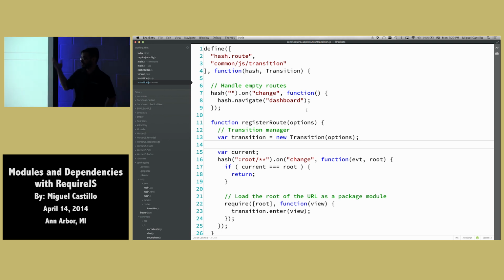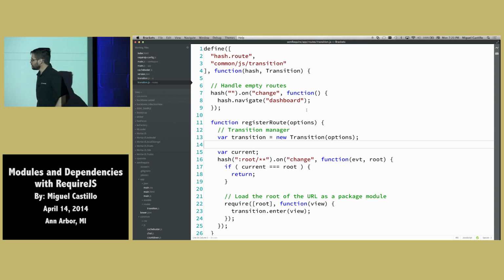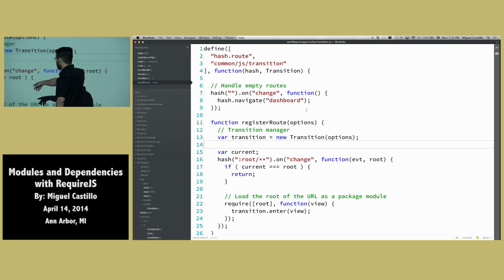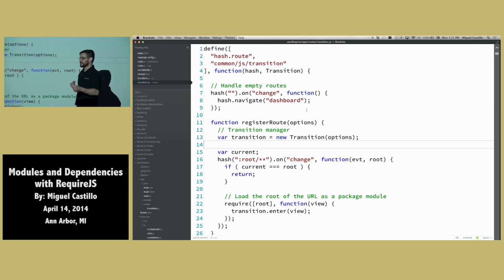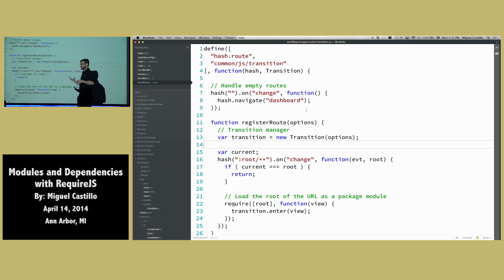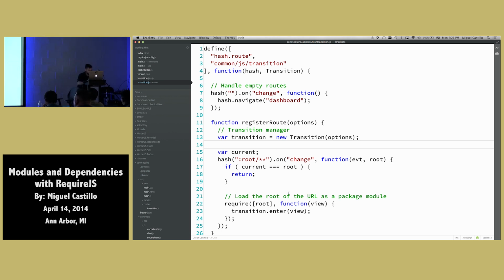It's actually a bit of a pain in the neck to get your head around. So can I assume the root is the hash, like on line 4? Yeah, this root is the hash. So what happens is that this is your hash handler, right? The routing system has to be loaded before it can become responsive to hash changes. So what happens is that the application, I'm going to go back in here. Where do I load that thing?